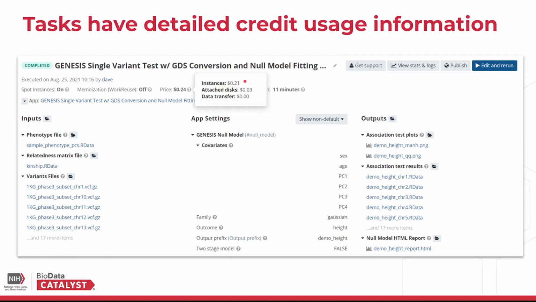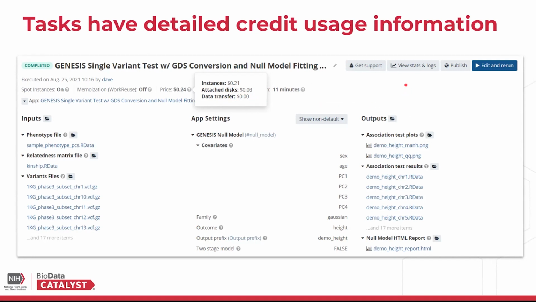Every task you can see how much was I charged for the compute, how much was I charged for the temporary storage, and was there any data transfer charge. So this should always be 0. You should go to your project settings and change, or rather create a new project that might be on Google or Amazon or vice versa, depending on where your data is, because you should never see a data transfer charge, or at least try to minimize those as well.